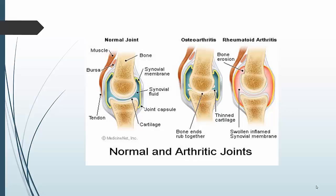So, diagram of just basically to illustrate what I was just talking about. So the one on the left, a normal joint. All of our synovial joints have this kind of bubble thing around them that we call the joint capsule. In a normal joint, there is some fluid in there. It's benign fluid. It doesn't have a lot of inflammatory cells in it. There are, of course, the structures around the joint, the muscles, the tendons, ligaments, and so forth. But when the joint swells, that capsule kind of distends, and you have a joint effusion or swollen joint.